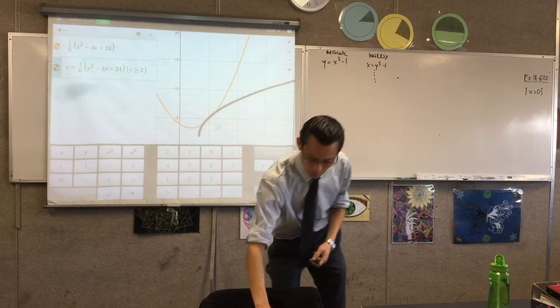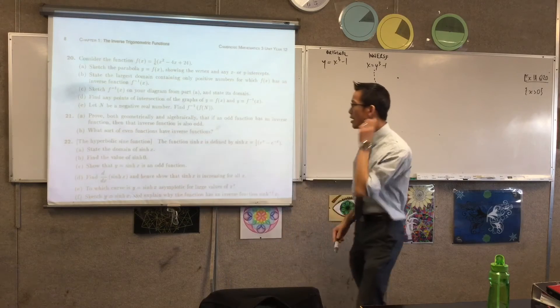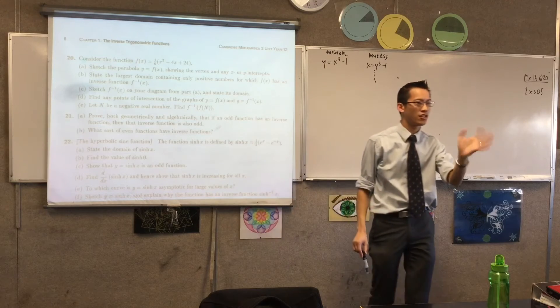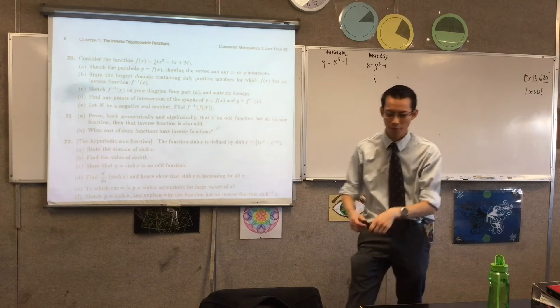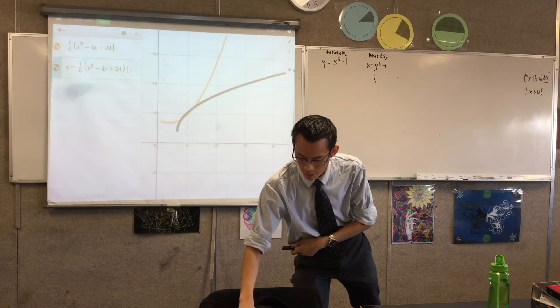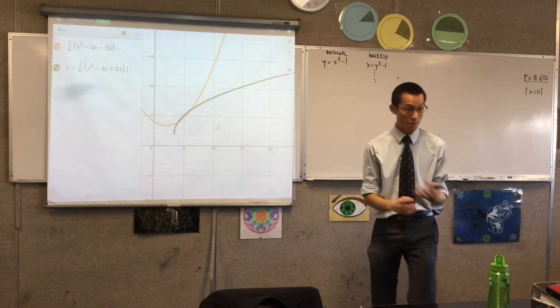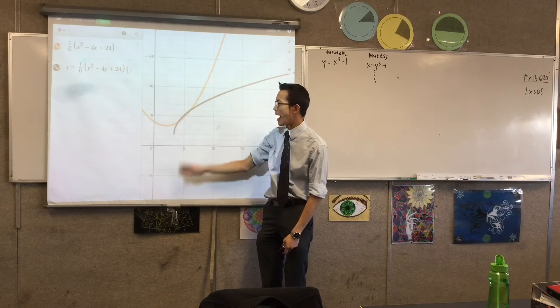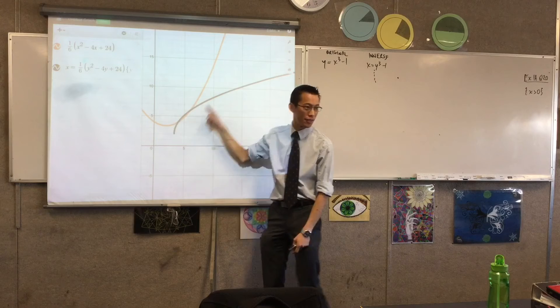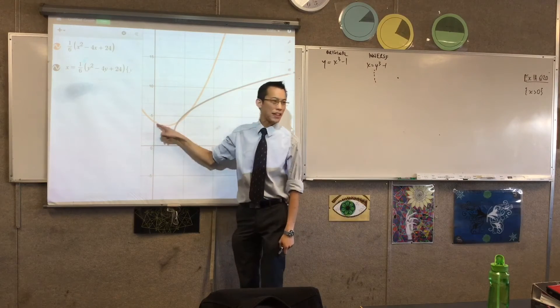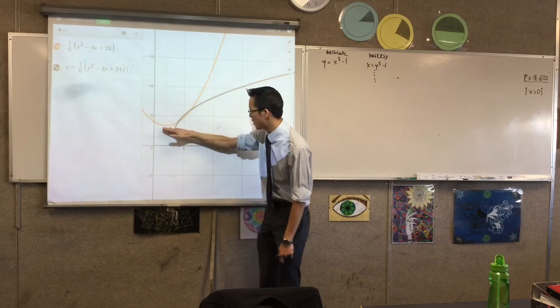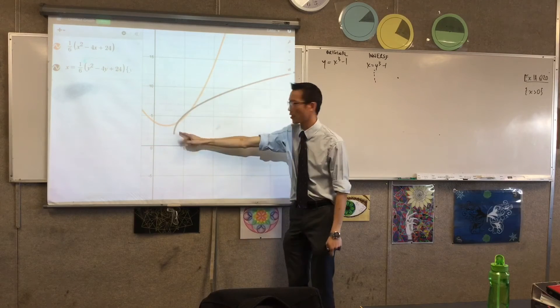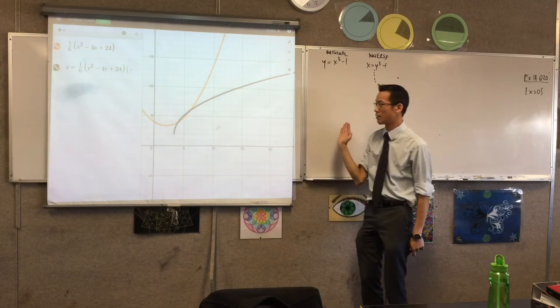So, that's good. So far, so good. I'm going to come back to the original question now. I've sketched it. Can you tell me the domain? How? You don't have to tell me the value necessarily, but how am I going to find it? Let's have a look. This is domain now I'm interested in, right? You remember I got the range restriction by looking at the domain restriction of this guy that I wanted. So, how will I find the domain of this? Find the Y value of... Yeah, I'm going to find the range of the original guy, which is whatever that is, I would have said Y is greater than that. For this, I'm going to say X is greater than that.